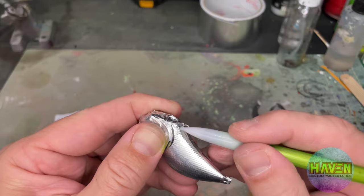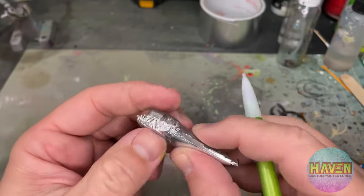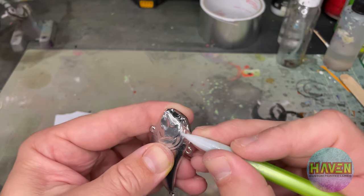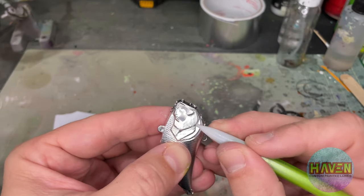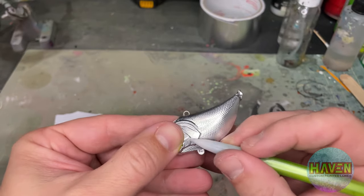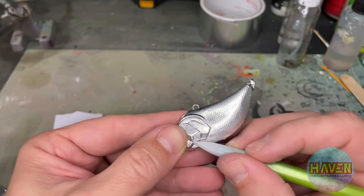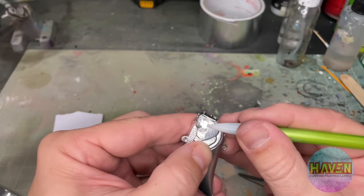An important note with the pencil tip: you don't want to completely go over the entire gill. You want to just get it up against where the two different gills meet, draw along the edge, kind of trace along the edge — and that's going to be it. This will leave a deeper, more noticeable indent in the foil and that's going to be harder to get out, because you don't really have enough surface area for that edge of the pencil to get in and buff it out. So keep that in mind.